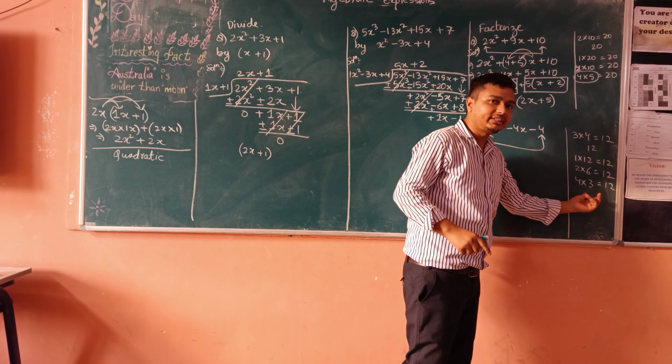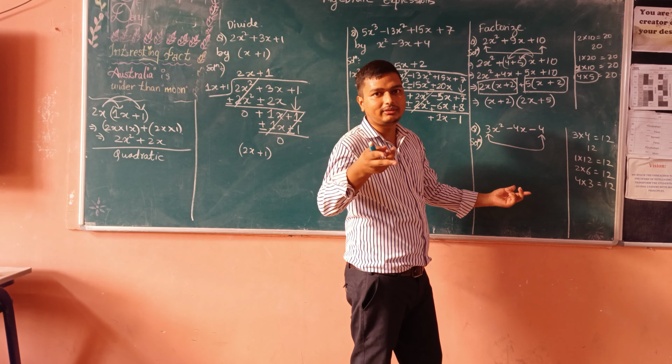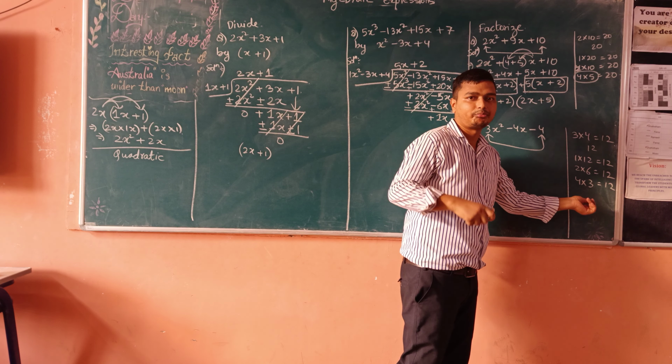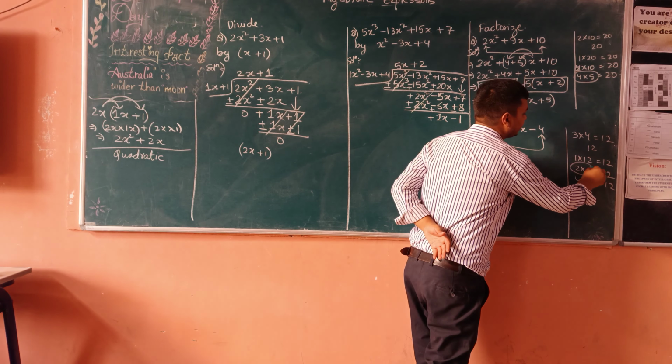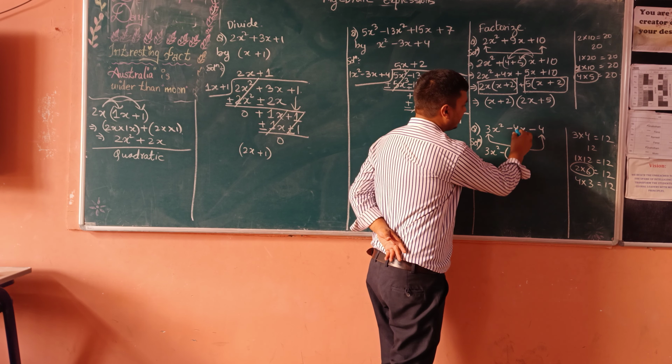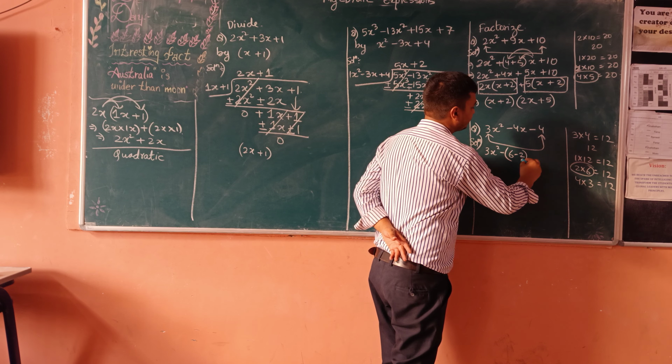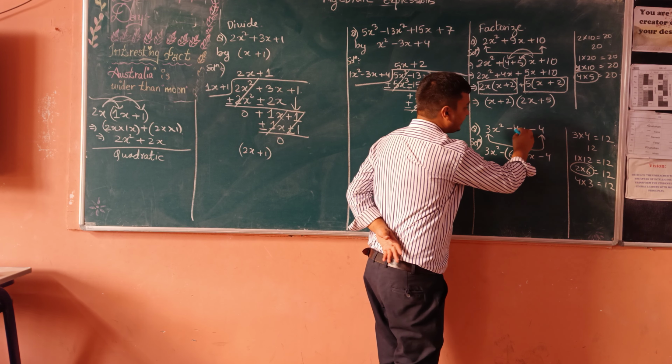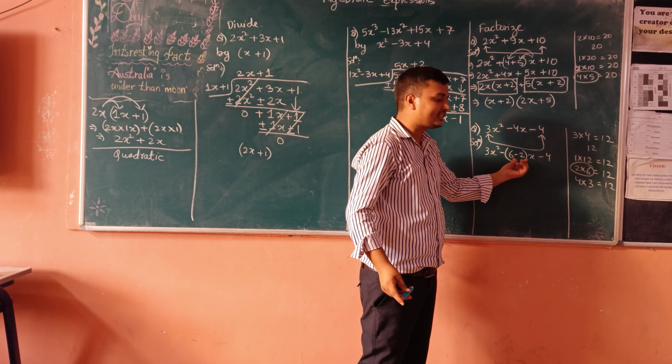Sir, every time I am getting only 1 in other cases. So let us check 4 and 3. If I do addition I will get 7. If I do subtraction I will get 1, 4 minus 3 is 1. Now which condition is suiting me? That is this one. Now see how I am trying. 3x square minus 4, can I write here 6 minus 2, x minus 4. I didn't change the equation. I simply wrote the 4 as 6 minus 2.